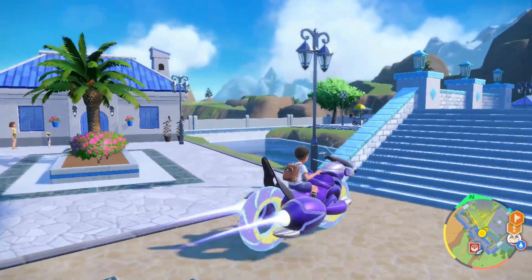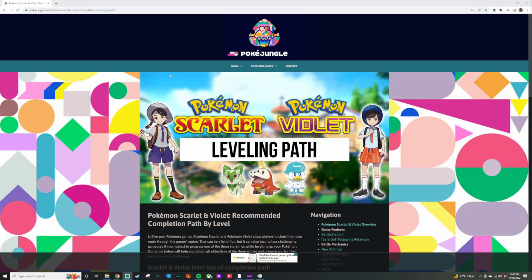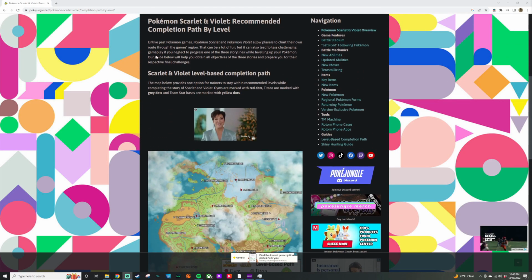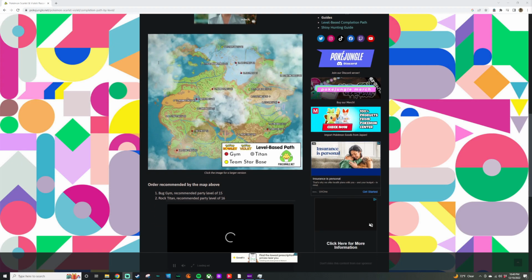So if you want a somewhat linear progression, I went to a website called PokeJungle.net and make your way down to the level-based completion guide. Scroll down and you'll see all the recommended objectives that will set you on the correct path.